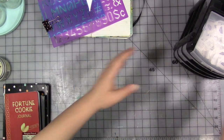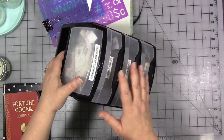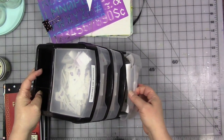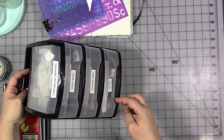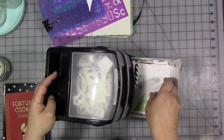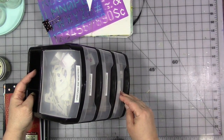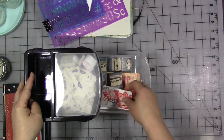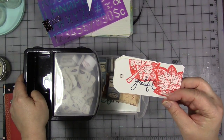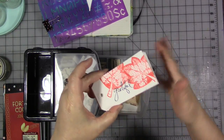I also save words and quotes from everywhere. They live in here. So this is a mini set of drawers. And this particular one has this sort of top flip-up section that I also use. In the bottom, I have these are whole quotes and phrases. Some from magazines and junk mail, some from calendars, old calendars. This is more calendar pages, or it used to be, it actually needs to be relabeled because these now are tags that I've made and stamped with different words that I have in my stash of rubber stamps. And I've made these tags that I can use on a page.